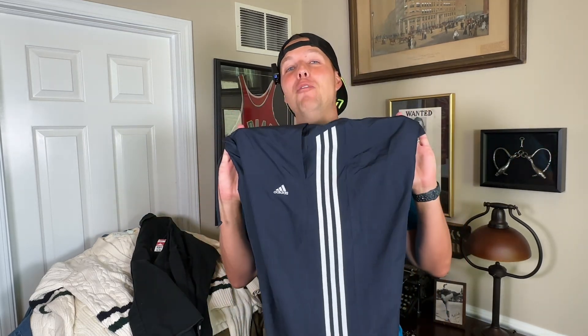Now for my favorite piece that I found. This Coogi sweater — check this thing out. Pink Coogi sweater, quarter zip. Number one, I don't find Coogi very often — I think I found like five, this might be like my sixth. I've never found one quarter zip and I've never found a pink. I did pay up for this — this was not a Goodwill find. I haven't found a Coogi at Goodwill for over a year. I paid around $80 for this Coogi after 20% off the $95 price. Minimum I think like $125, so not a great profit, but who's going to pass up a Coogi? This thing is sick.